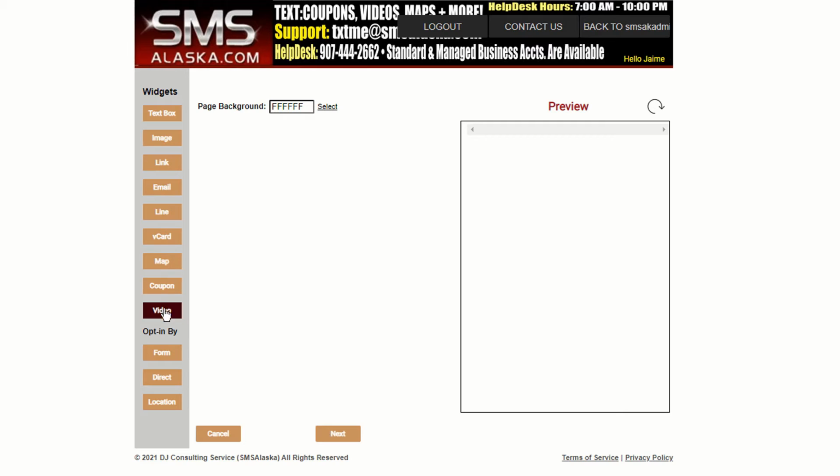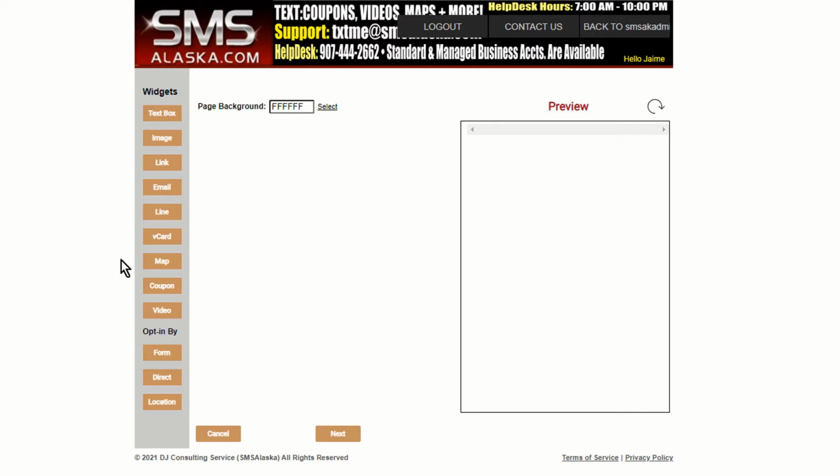Today we're going to be building a weekly menu for the good people at the Juneau Moose Lodge in Juneau, Alaska. And you can use these same talents and techniques to build any kind of landing page you want. A flyer for a party, or if you have a political campaign and you want to send information out about your politicos, or if you're a restaurant and you want to send pictures of your food out, you can do that. If you are selling insurance and you want to talk about a policy, you can put some information in here, some pictures, and a phone number. If you're a realtor, you can put a picture of a house in here and a link.